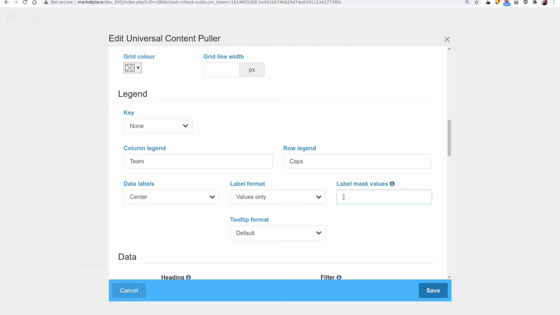So there's country and number of caps, 2 items of data. We don't want the first item and we do want the second item. With more complex charts you'll probably want to put all the values in and then come back and decide which ones that you want to eliminate by masking them here. But for simple charts you can predict what it's going to do.